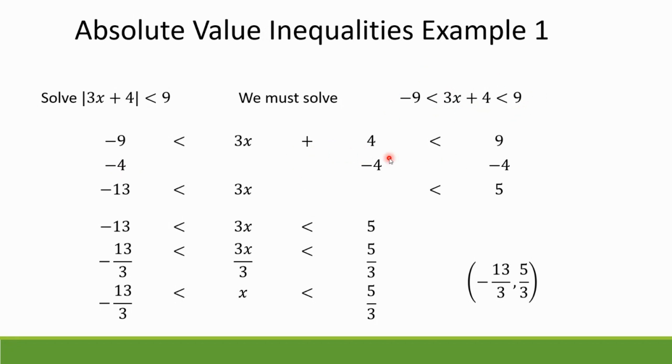Okay, so let's subtract 4 from each side. And that's what we're doing, right? We want to get the 4 out of here, but what we do to one side, we do to all the others, you know, keep it balanced. And so 3x, right, we have in the middle. Over here, we have 9 minus 4 is 5. Negative 9 minus 4 is minus 13. I rewrote this inequality like so, as you can see.